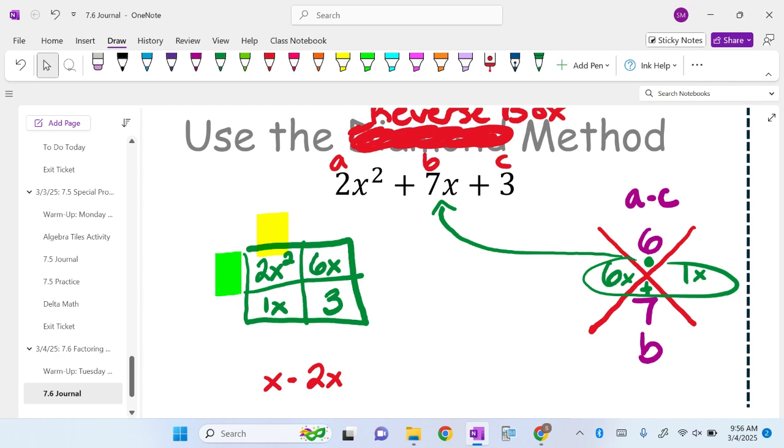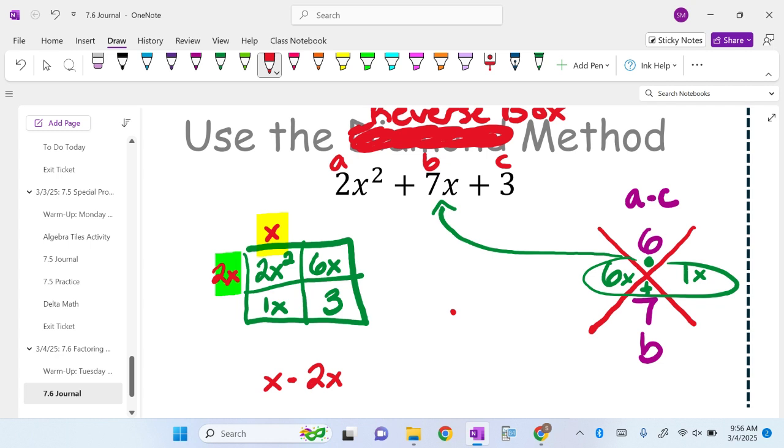Green. Why? Because you could do 2 times 3 equals 6. Right. Because if we put the 2x in the yellow, there's no nice whole number that we can multiply to give us 1x. But there's a nice whole number that we can multiply at 2x to give us 6x. So you kind of have to think ahead a little bit. So I would put 2x here and x here.